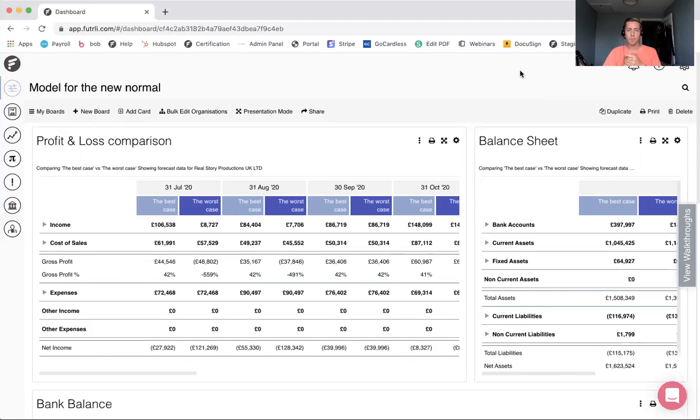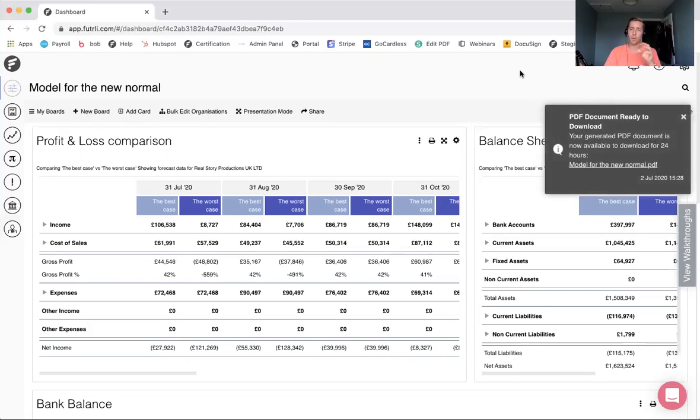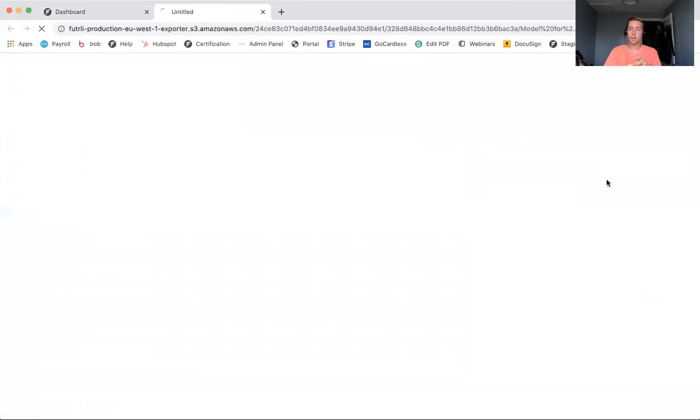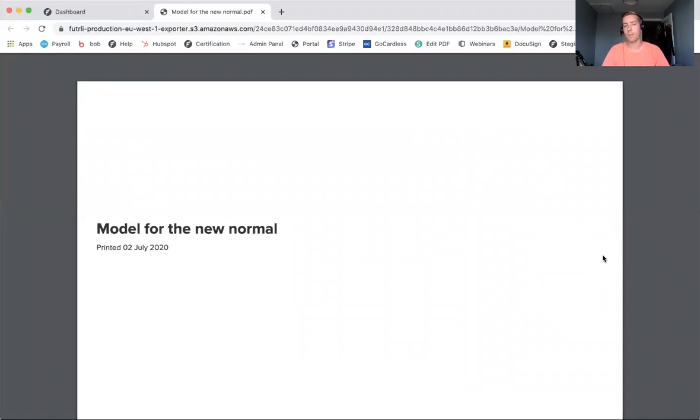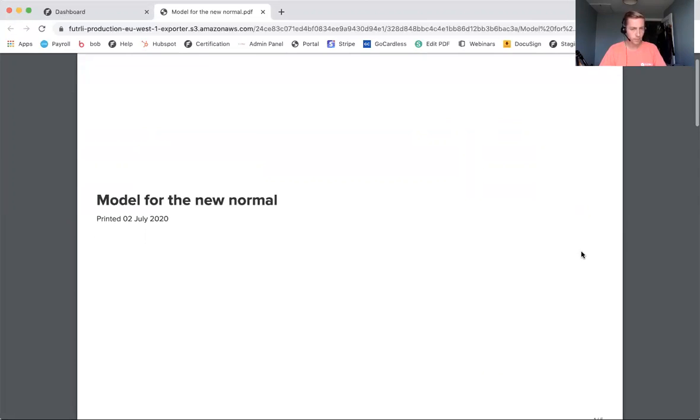It will print each card on its own separate page. So we're going to look at, after this, how we can build it into a set of management accounts a bit more effectively. But this is a really quick way, once you've built out a board, to build out a document which you can simply right-click, click Save As, and it will save as a PDF, which you can email to the client, or you can print it out, or just give it as a handout maybe after a meeting as well.